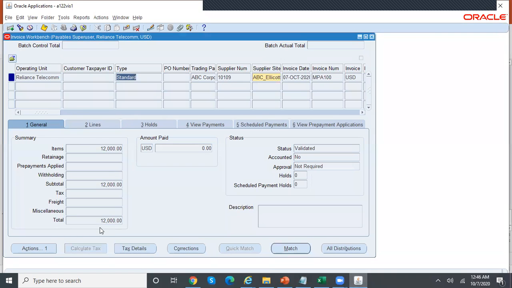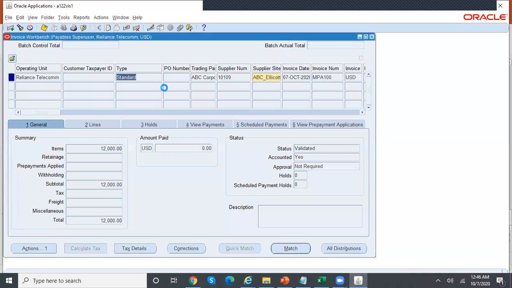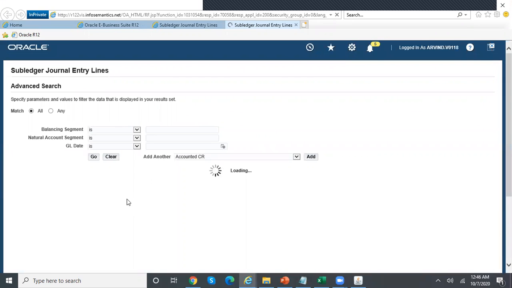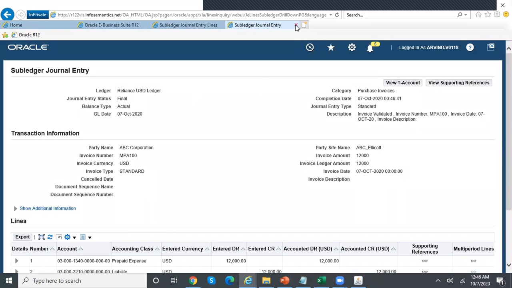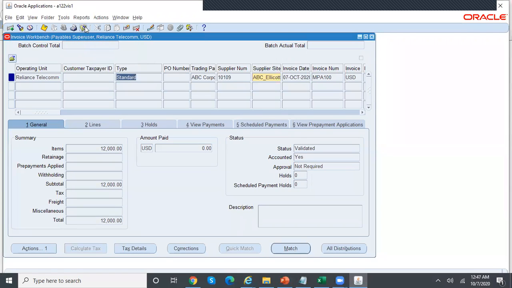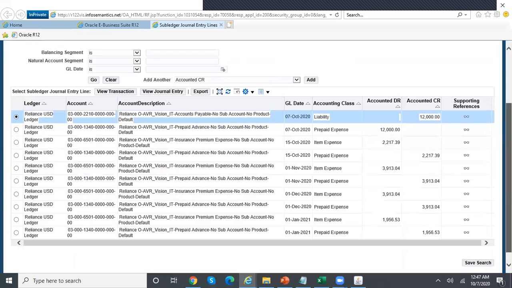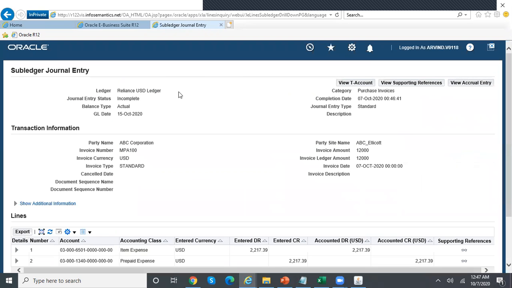Okay, so now what I'll do is this, as we are able to see how the system has generated the accounting entries. Now the final step would be I'll run the create accounting in final mode. Okay, and once I have done that, I should be able to still see the accounting entries. And the first accounting entry will have the status of final, but for the remaining entries, I should be still able to see the status as incomplete. For the MP related entries, you'll still be able to see incomplete.